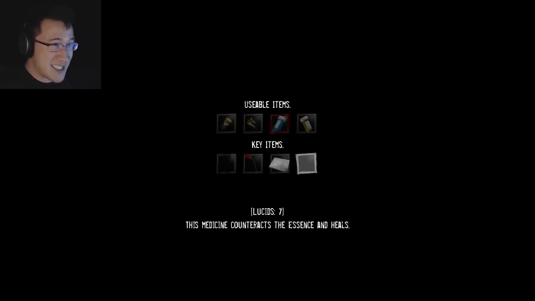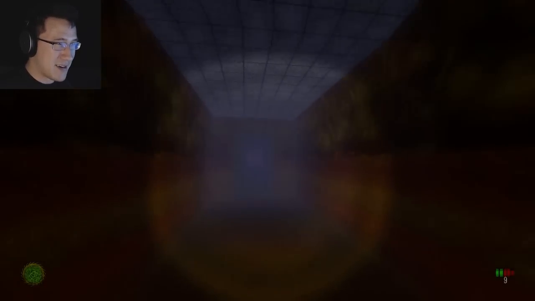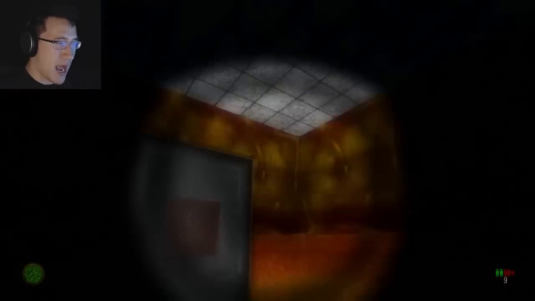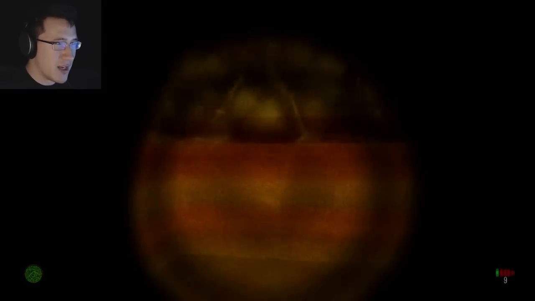I think I need to take this. And some more ginseng. Oh, look! Wait, what? All of a sudden everything is lit up like day. The generators aren't active. Ah, crap. What? I guess when you take the lucid pills, it makes you go all bright and shiny. I got cornered, didn't I? Man, I can't run for anything. I take those pills, I still can't run.